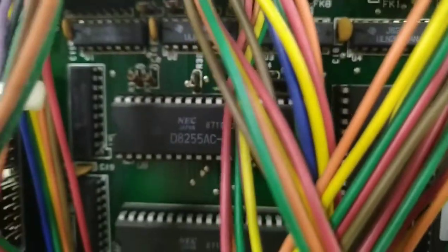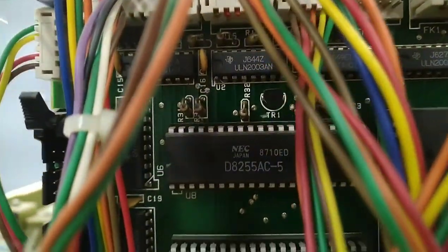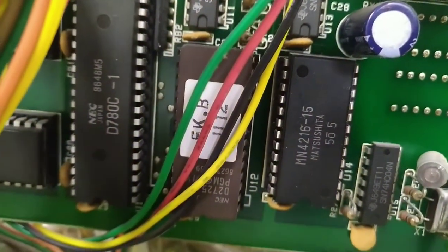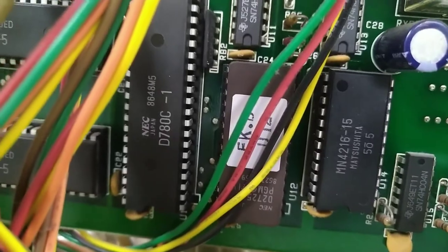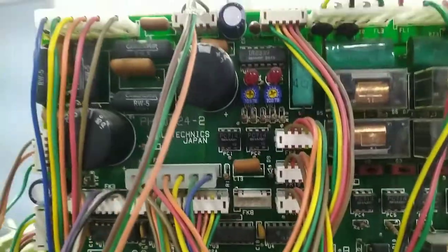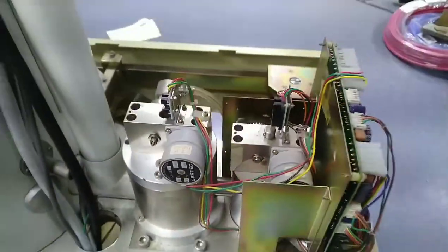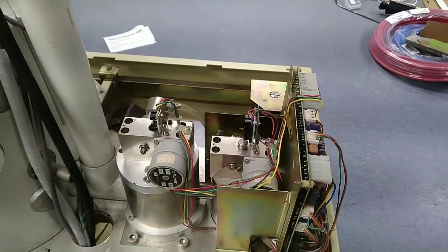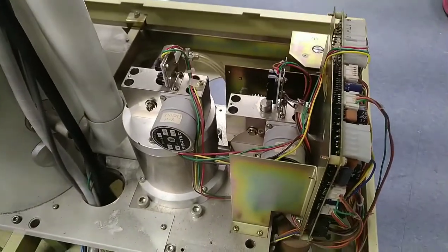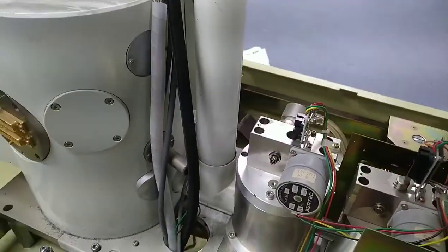Let me see if I recognize any of these ICs on here. I recognize some logic gates, Schmidt triggers, OR gates. Other than that, I don't know what these big chips are. I'm sure that's a ROM and various memory and processor chips. But I don't really know why it needs as much as it has here. I thought that was just a cover for a vacuum line — just an area where it can move from the rigidly mounted parts to the isolated parts. So that's something, for sure.